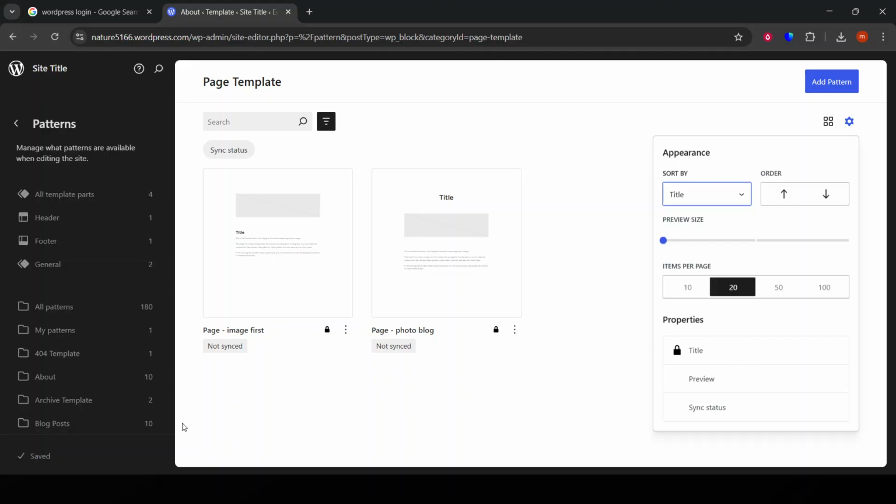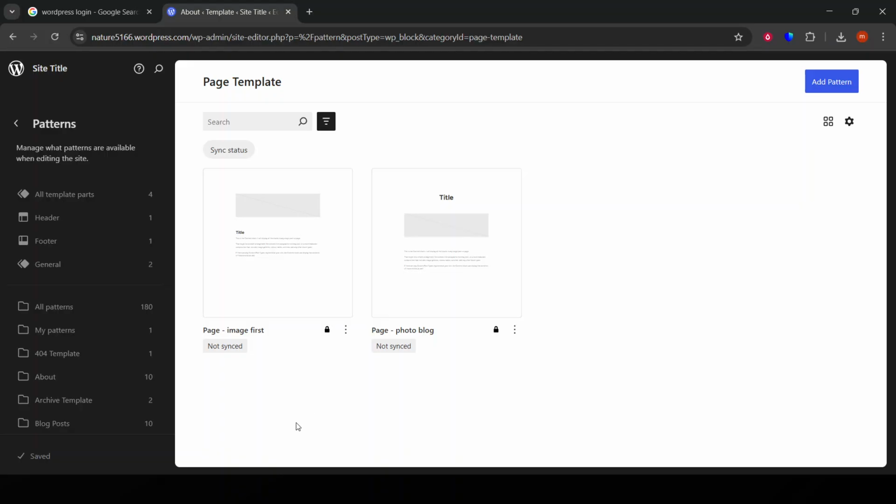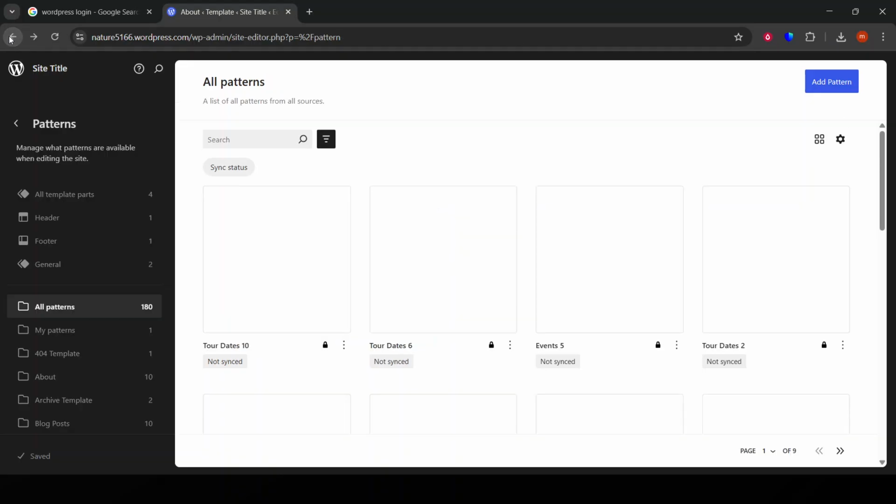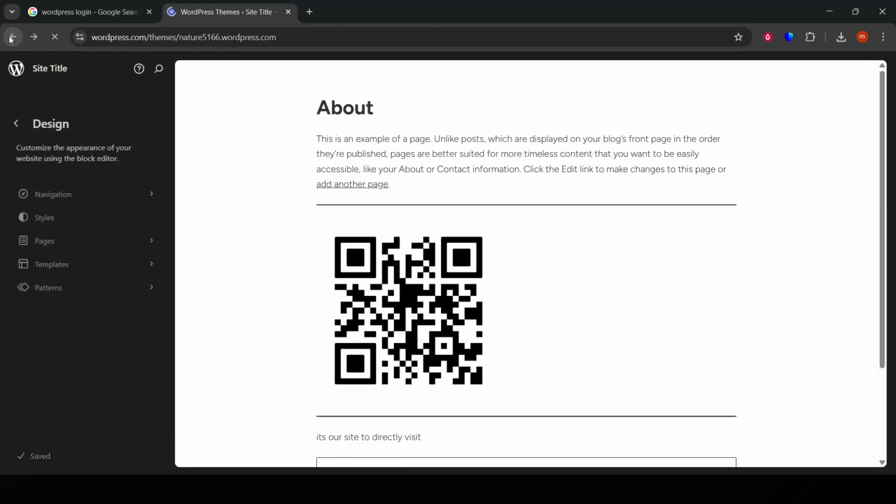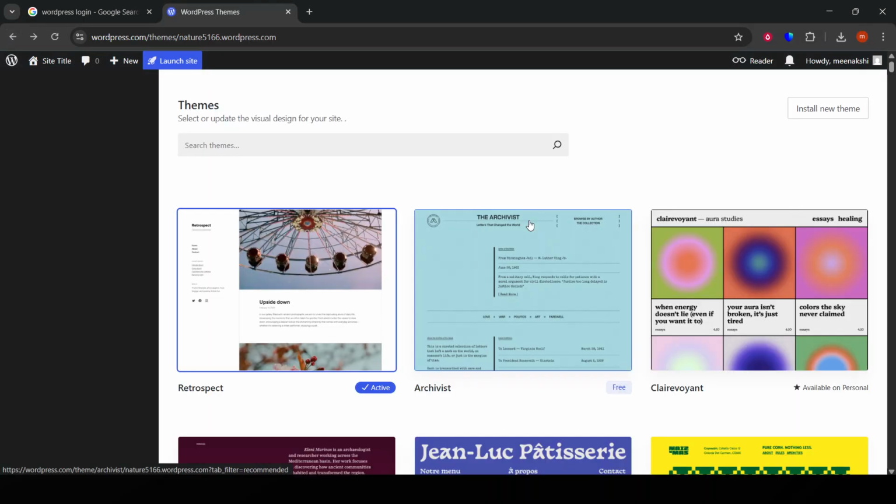After setting the background attachment to Fixed, make sure to click Publish at the top of the customization window. This action saves all your changes and updates your live website. It's always a good idea to visit your site after making changes to check how everything looks.